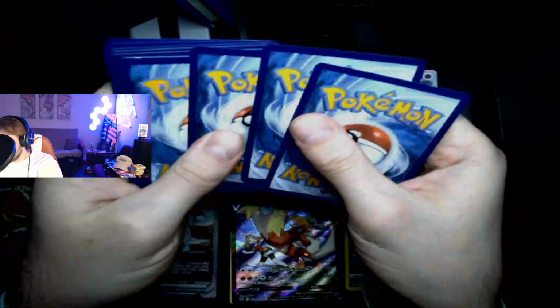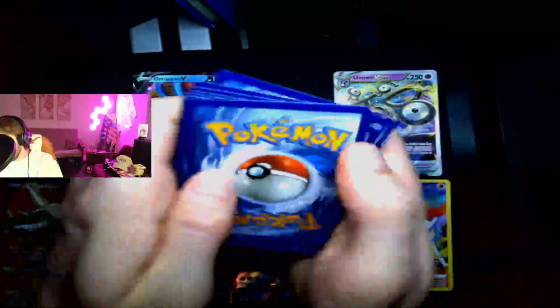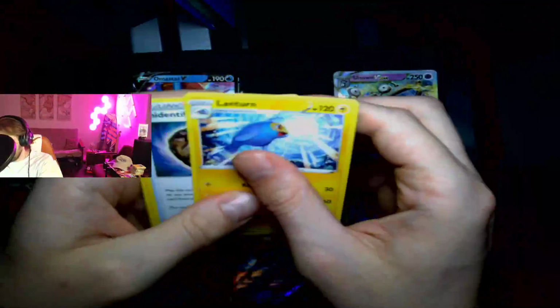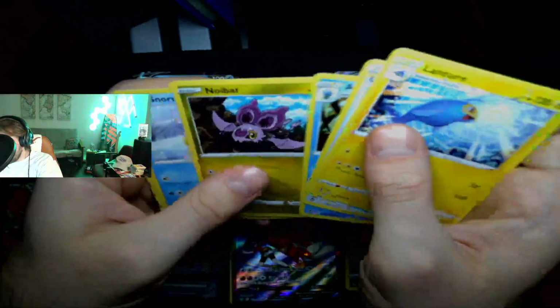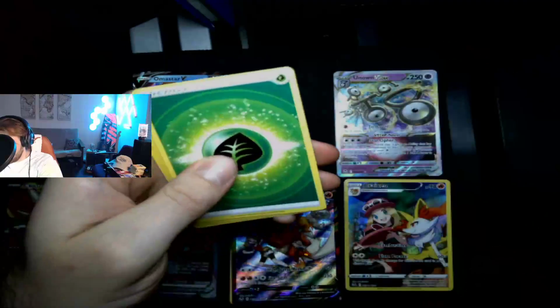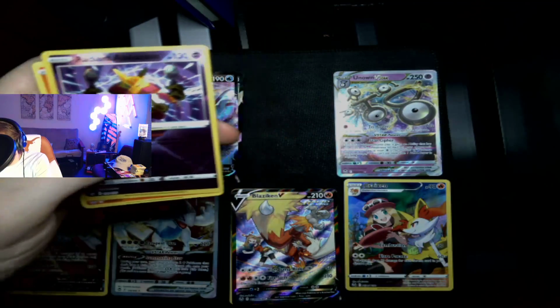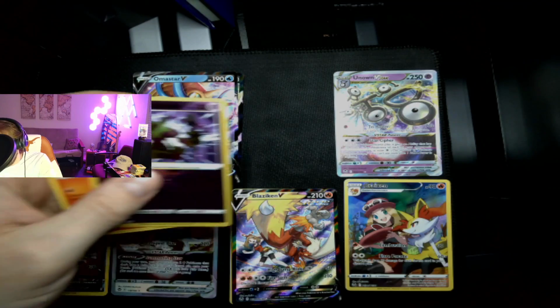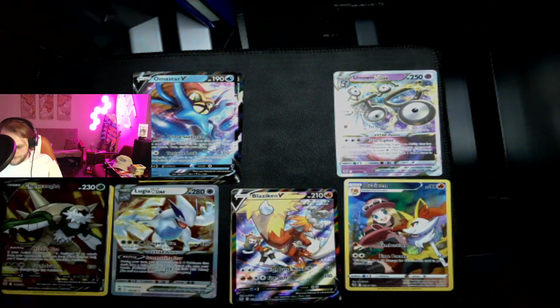Ta-da. Multi here. Unidentified, Araquanid, Noibat, Snorunt, Sandile, Fennekin, Murkrow, Leaf Energy, and a Radiant Alakazam. So we have the second Radiant Rare, the other was Jirachi, and a Victini.